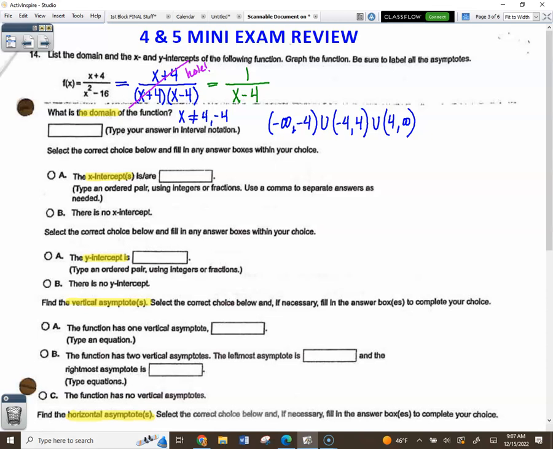While both of them are in the domain restrictions, only one of them is an actual asymptote, and that's the one that's left over in green. The hole is just, think of it as the hole on the number line when you're shading for domain, like you're just skipping over it. So what's the vertical asymptote? You have to read these carefully. This says there's none, this says there's 2, this says there's 1. There is only one asymptote here, and it's the green one. It's at x equals 4.